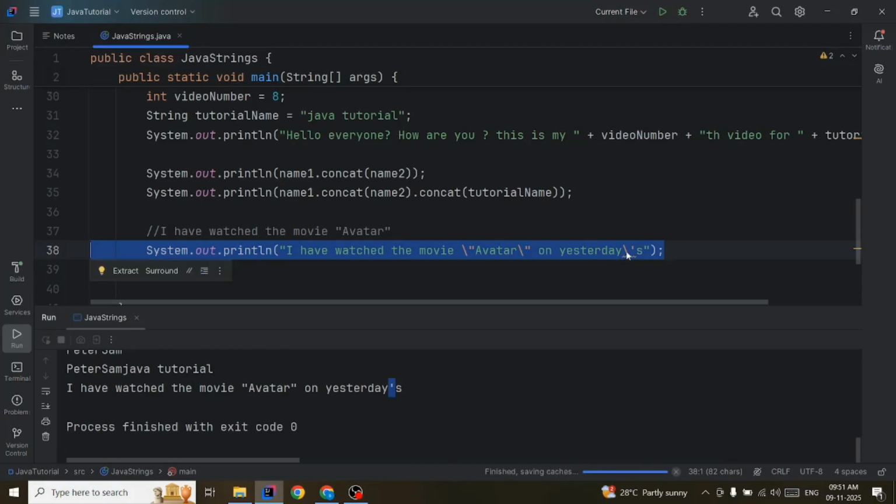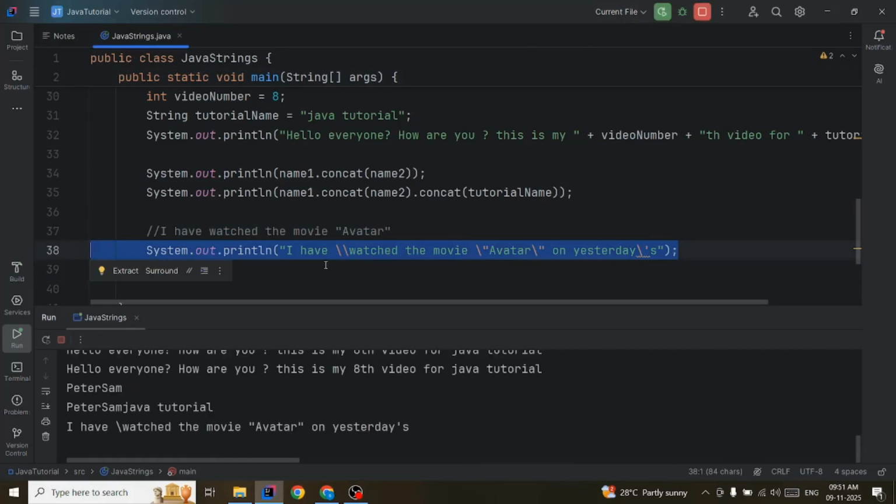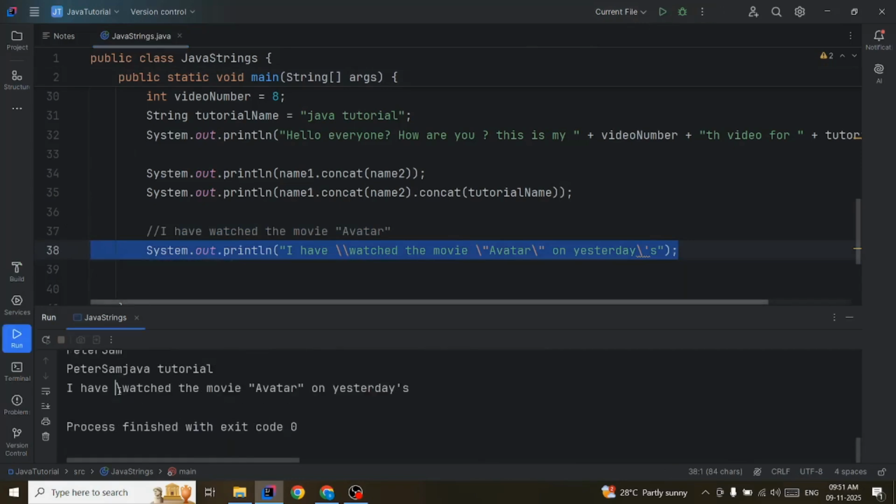This adds an escape character before the single quote. That also works. I'll add one more here. If you want to add a backslash, like before this, if I add one backslash, this W is considered a string, but I want to display the backslash in the output as well. So in this case, I am adding a double backslash. Running this, I get one backward slash before watched.